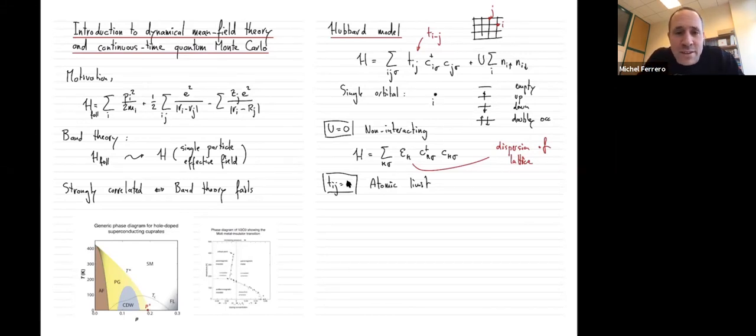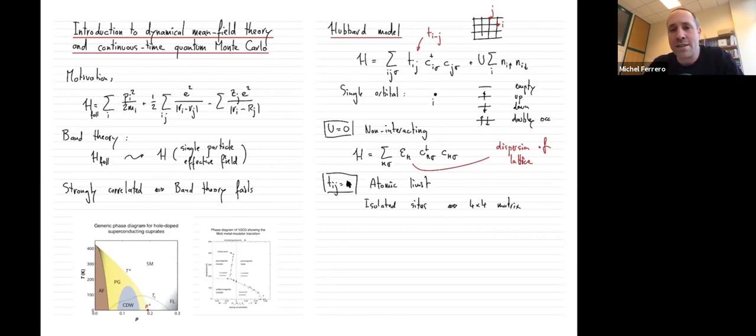Great, so if there's no other question, I'll just move on to the atomic limit. Again, here I have a bunch of isolated sites, and those are easy to solve because the associated Hilbert space is only of dimension 4. There are just 4 states, so I basically have to diagonalize a 4x4 matrix. That's something I can still do, and I can solve this exactly. But other than those 2 limits, unfortunately, this is a really tough problem.